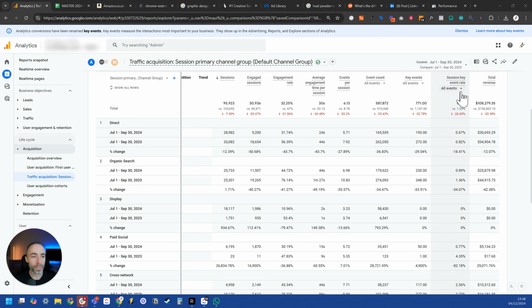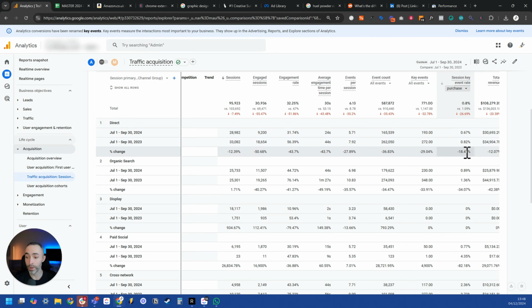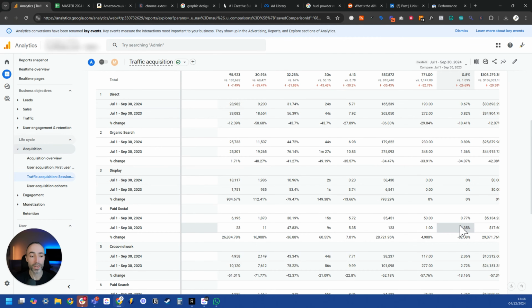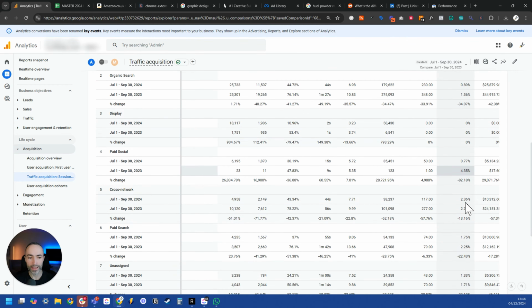So what I'm then going to do is find where the biggest differences are in terms of our conversions compared to the previous period. Okay, so what I'm really going to be looking for here is those outliers. So for example, you'll see a channel here where we've had an 82% reduction in our conversion rate compared to the previous period. Now, it's also worth saying that you do have to look at the overall numbers as well. You'll see here that we had significantly less traffic from this channel in the previous period. So that kind of data, we do have to take with a pinch of salt.